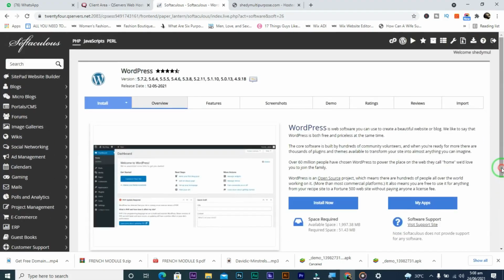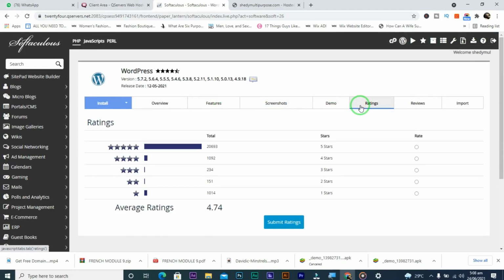So you can check the rating, how people have rated WordPress. As at now, WordPress is having a rating of 4.74 over 5, meaning that it's awesome. It's really awesome. And these are people adding these figures together. These are people that have rated WordPress. And when it comes to rating statistics, if you have 1,000 people operating your system, you can only have maybe just 10 rating it.